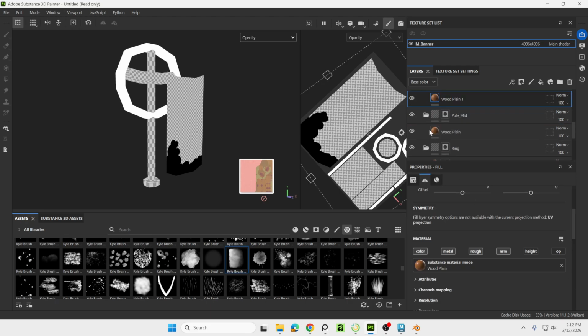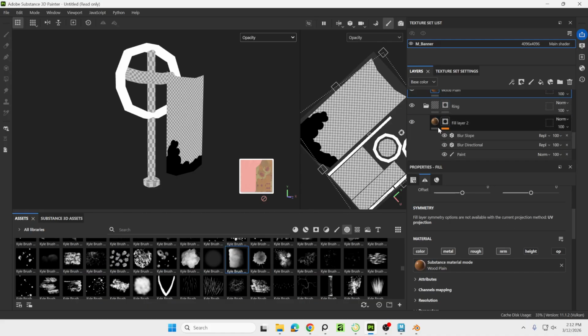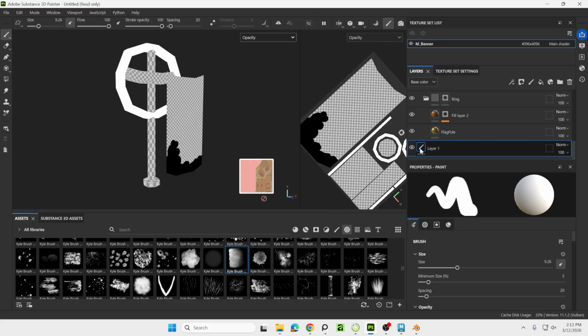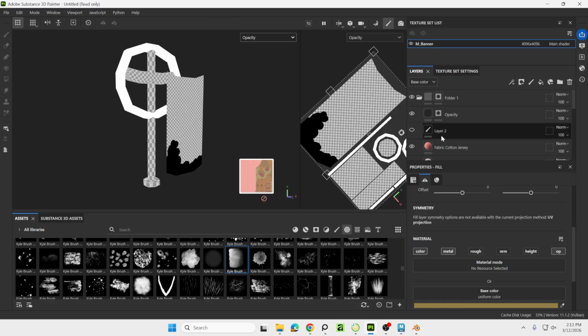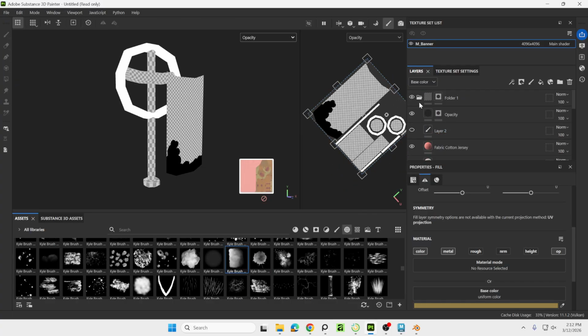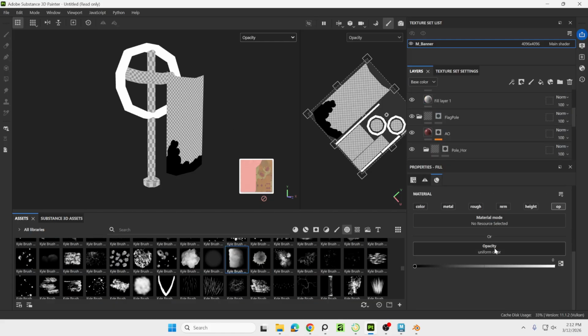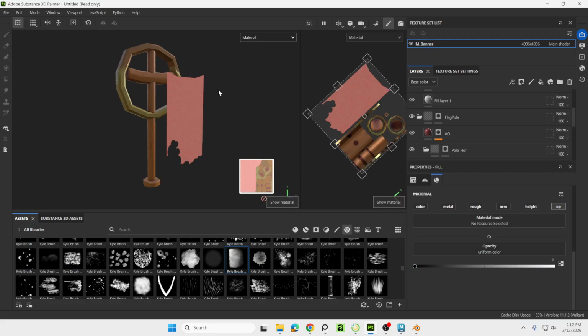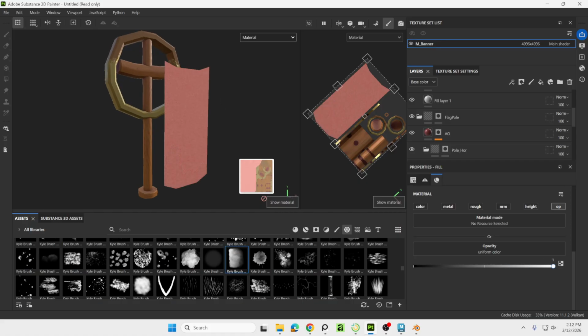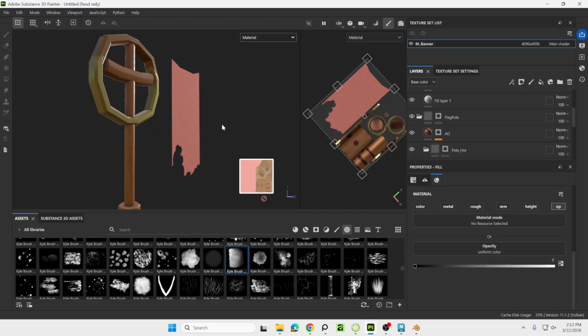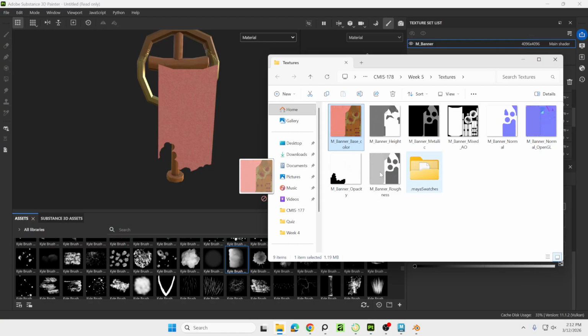There should not be any other opacity. Yeah, in theory, that should be there.